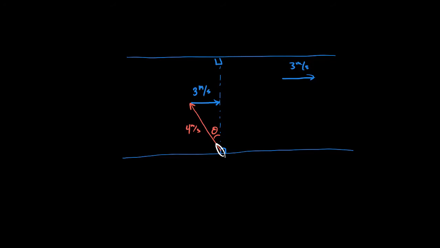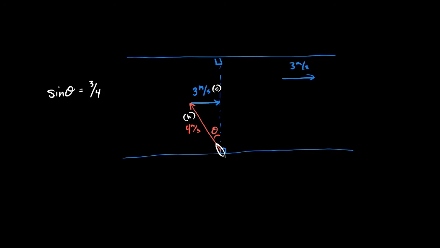Now, if we want to actually figure out the angle that we have to face to do that, our actual heading that will take us across the river, we just need to solve this triangle. Now, my sketch is me trying to interpret what has to happen for us to effectively cross the river. It's not in and of itself perfect, but it gives us an idea. But the trig, we can do the trig to figure it out. For example, if I want to figure out the angle, and I look at the trig I have there, I'm going to note that this is the opposite side. This is the hypotenuse. So sine of theta is going to be 3 over 4. This is going to help me find out how many degrees I have to face in order to get myself oriented correctly. So let's see, 3 divided by 4, and then do inverse sine.